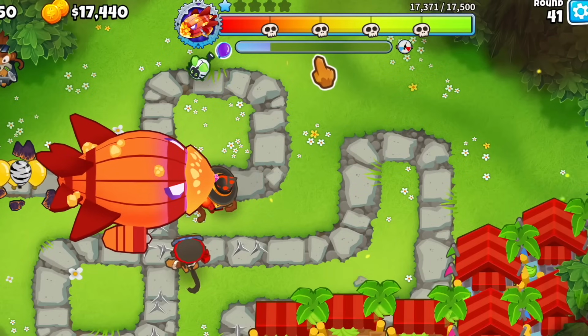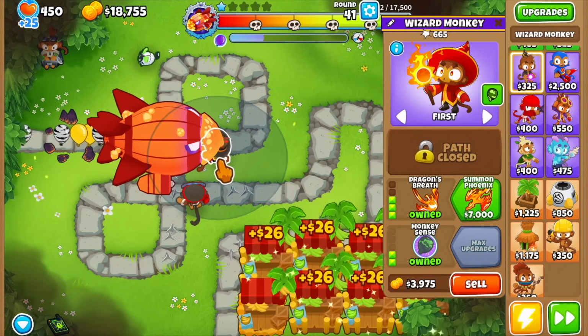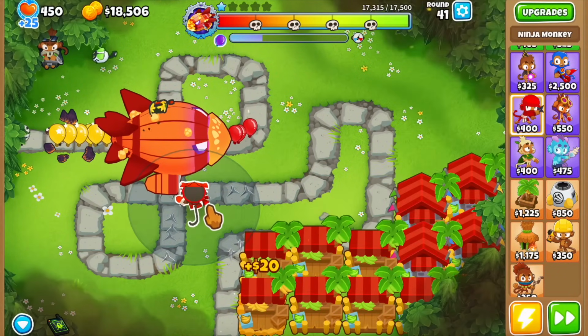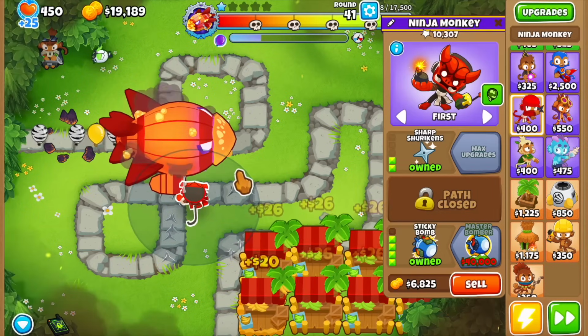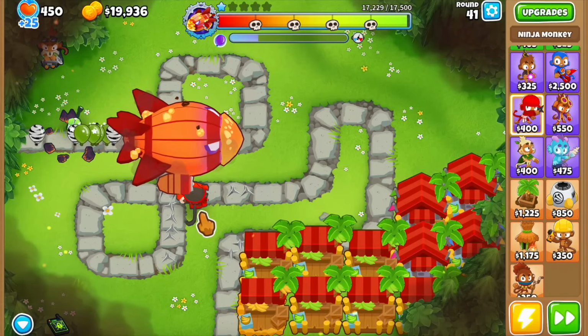Wait a minute, we are charging the bar, but he's not taking any damage. What is happening? Oh my god, he's a purple balloon. What am I talking about? About the Dragon's Breath Wizard. Oh no, that's why. Okay, so let's get a Sticky Ninja. Let's see how this thing is gonna work. Oh, wait a minute, look at the range on the Sticky Ninja. This thing is so small. Okay, so we have to be placing the defensive towers around him actually.